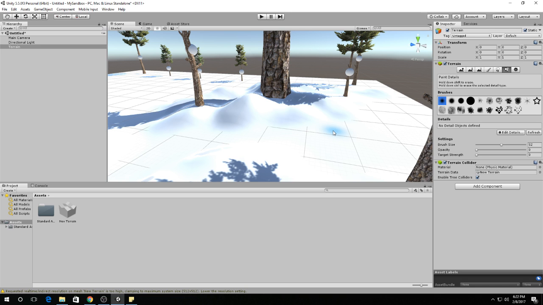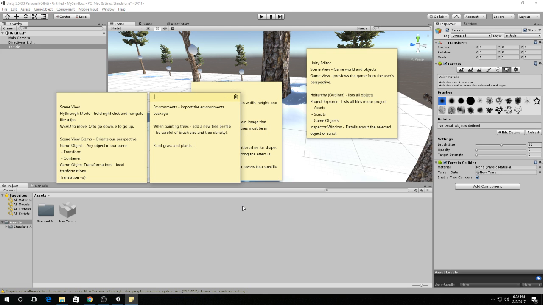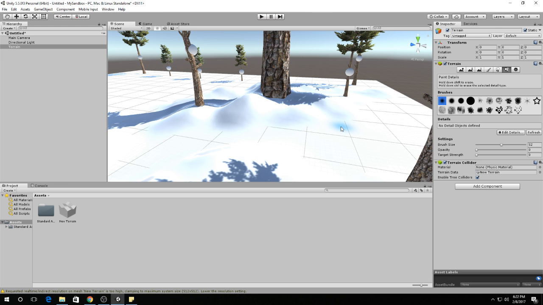grass is something called a billboard. I'm going to add that here. This is a billboard, not a game object. Or it doesn't take up as much memory. So what a billboard is, it's something that's painted to look like a 3D object. Game object is the wrong word. 3D object is what I meant.